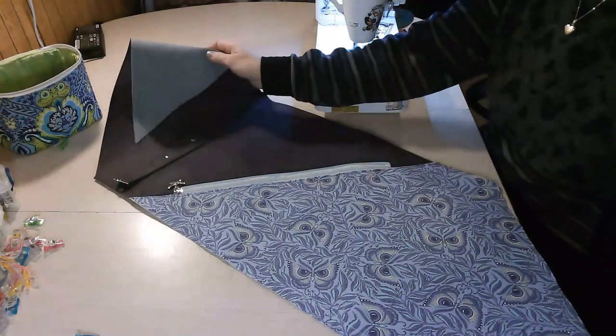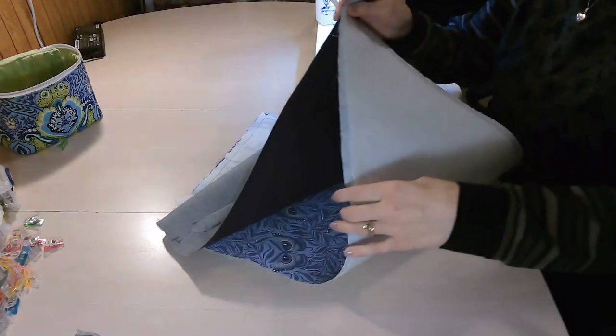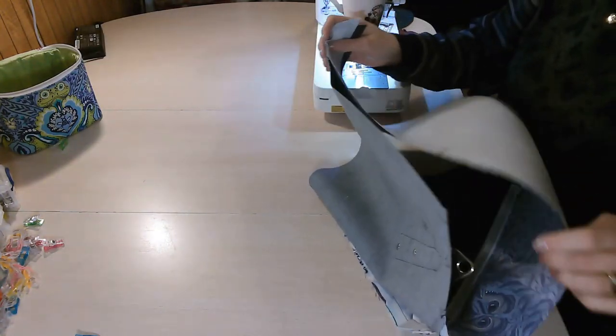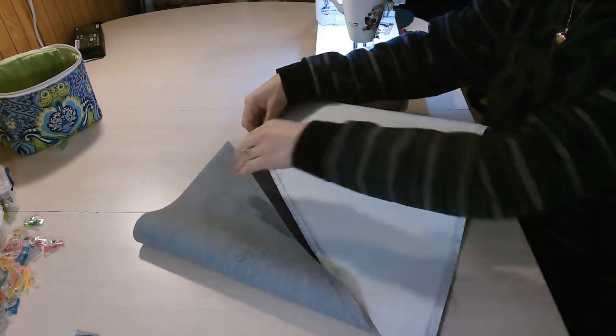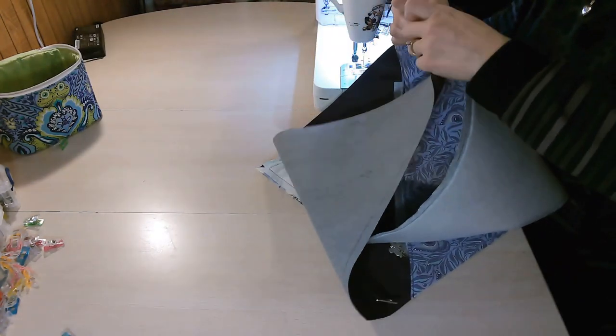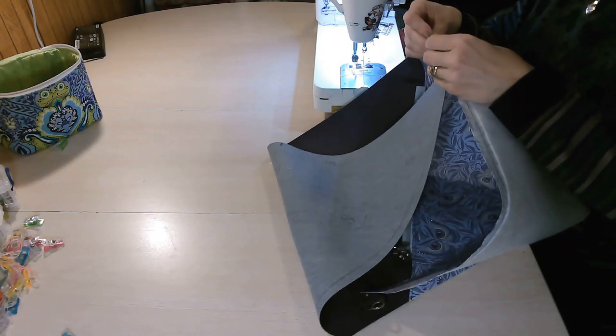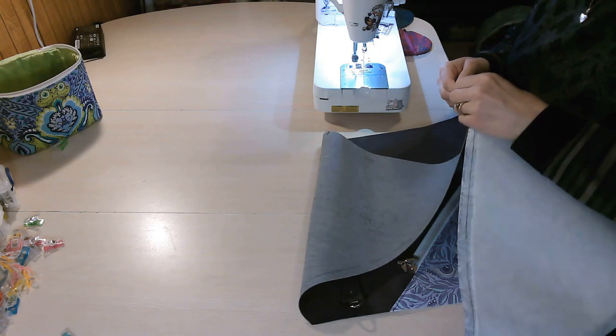Now we need to take this and place these the same way we did, right sides together, lining up the edges as well, the two diagonal edges. So same way we did with this side, you're going to line up these two diagonal edges. And same thing, you'll have that little tail sticking out at the bottom and the top.